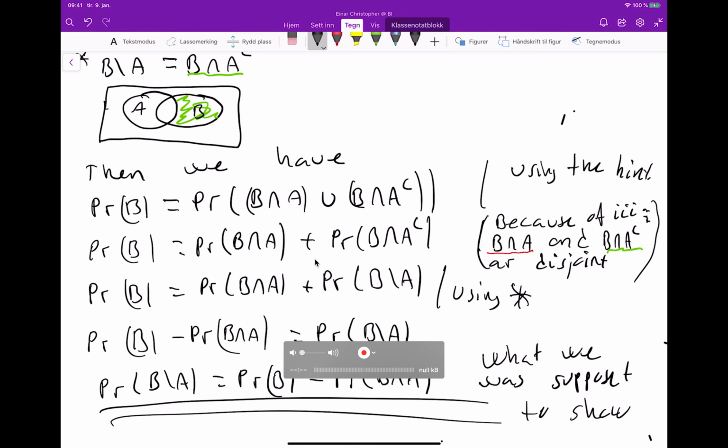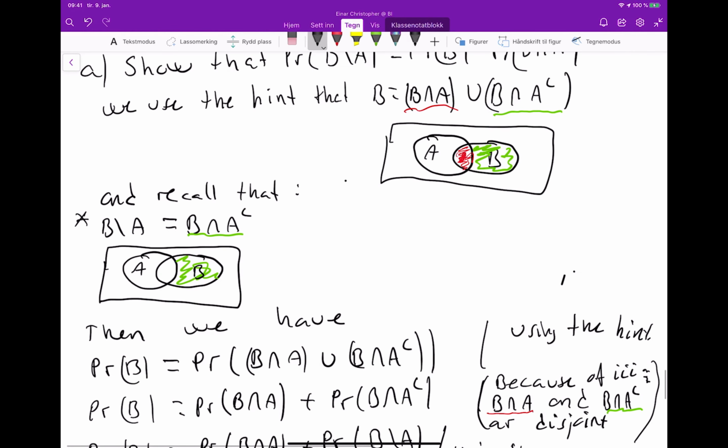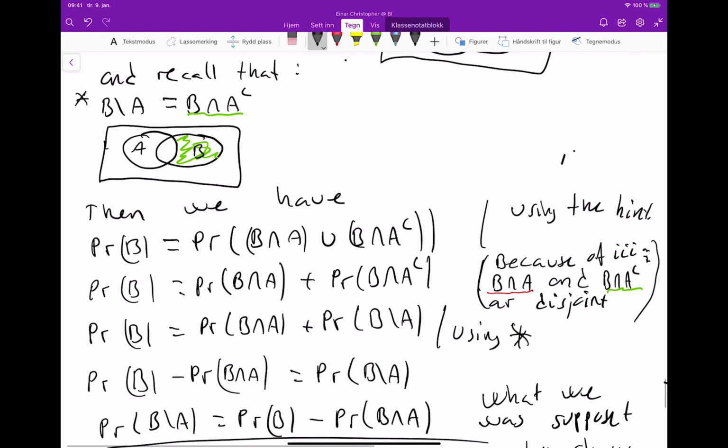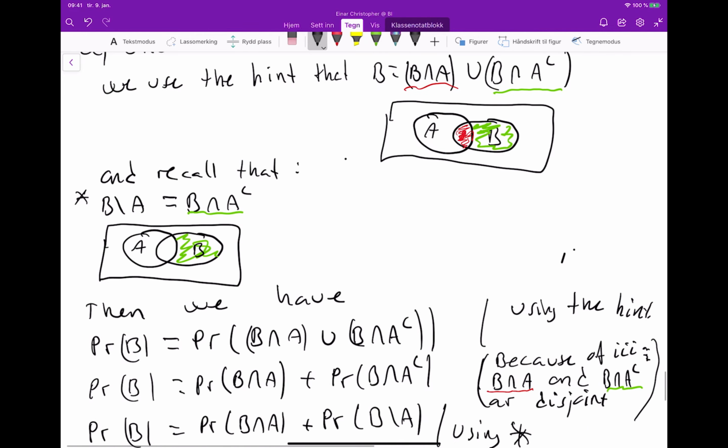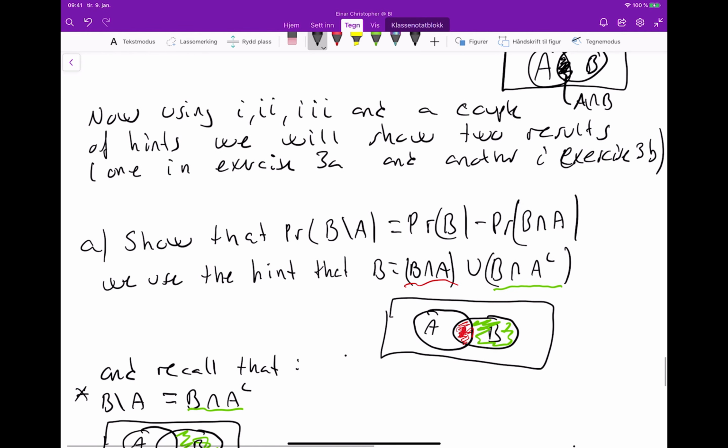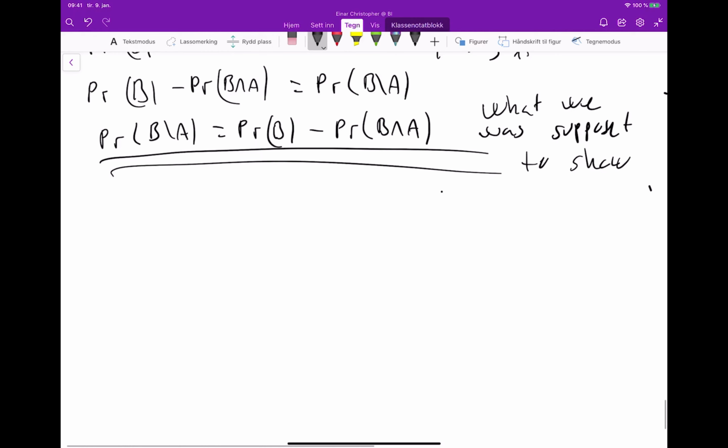So this may feel a little hard because of a lot of notation, and actually it's very easy to see why the result is so. It's actually easy to visualize the result. But anyway, it's also possible to do this with math to get to the result. But then we have to use this hint and this star, which we have used in this example. Then we got B.